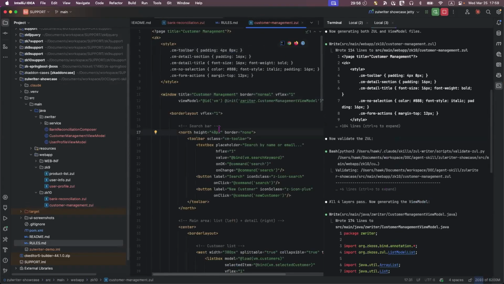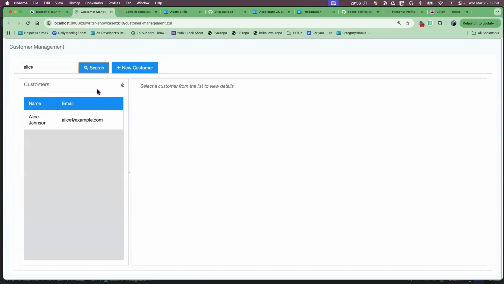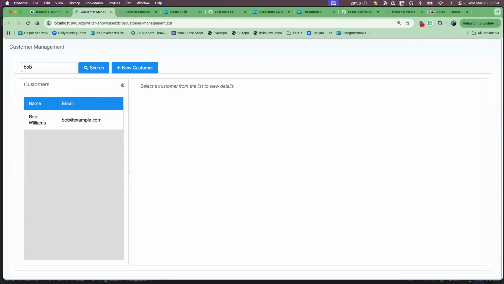It also created a view model, so we can see the rule at work. It created a customer management with a search bar. You can at least search, and you can see the search logic is ready. I can clear it. There's Bob. So this is okay, it's already implemented.